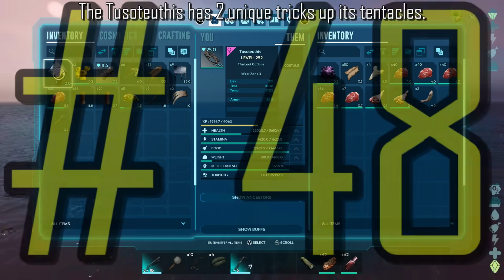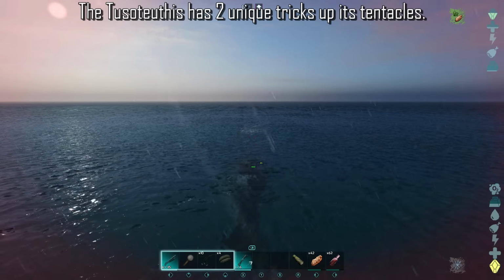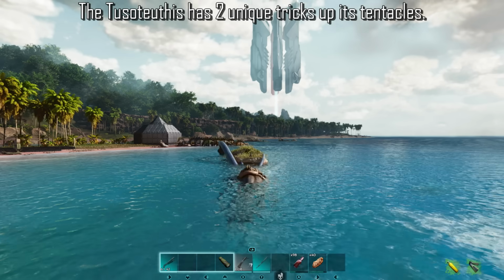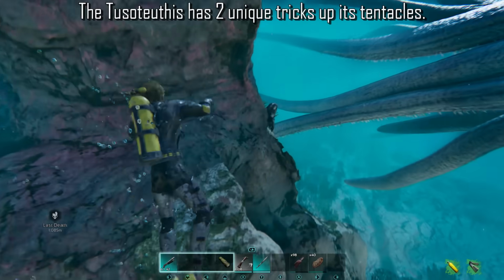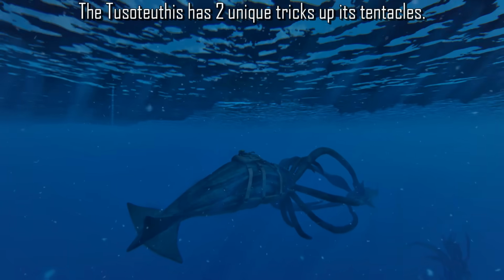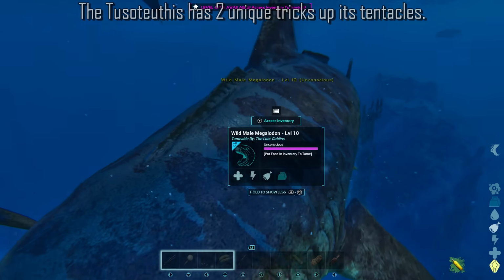The Tusoteuthis grapple has some unique qualities. When it has a creature in its grapple, every attack it deals with in its grasp, it will quickly heal large chunks of its health. It will also inflict small amounts of torpor damage over time to anything in its grapple, which can work quite well when used against human players. It will, however, take a very long time to knock out any creatures, but if you're out and about and you forgot your tranks, it is still a viable option.